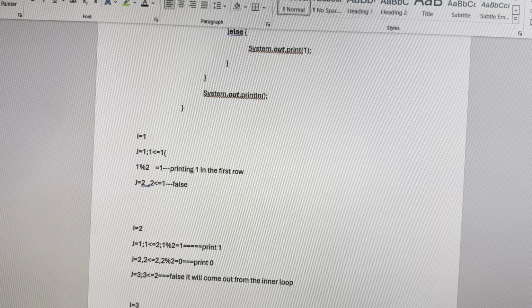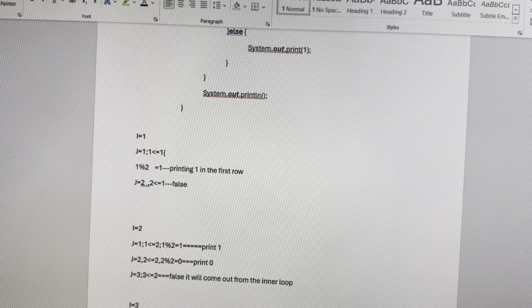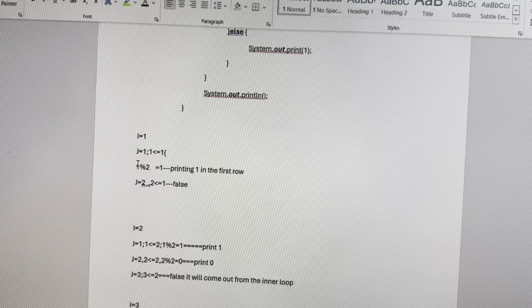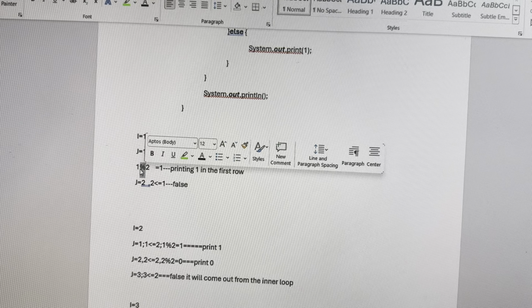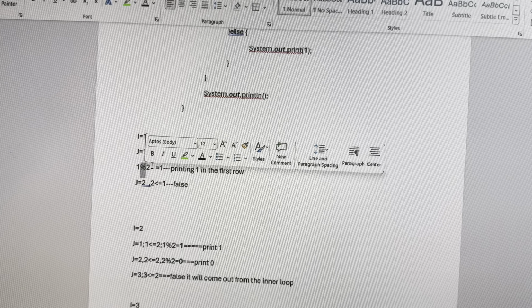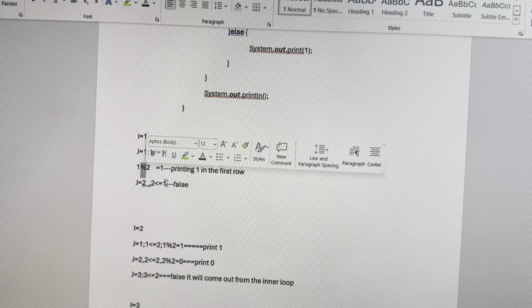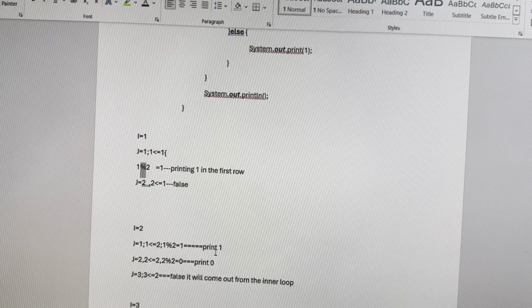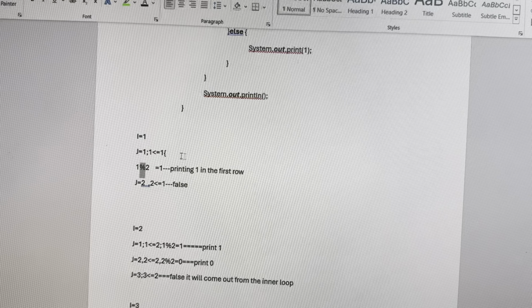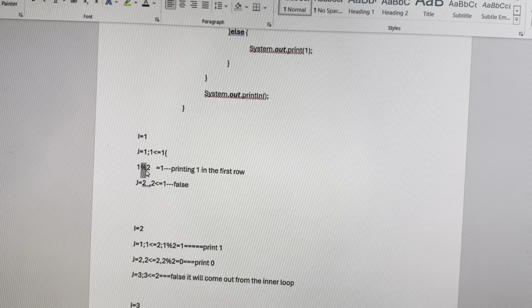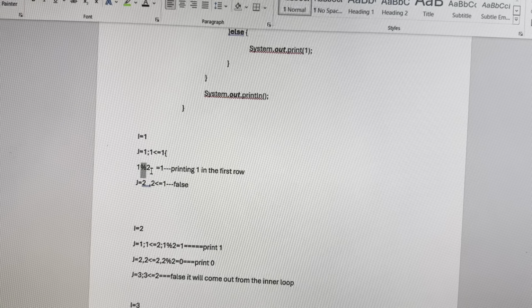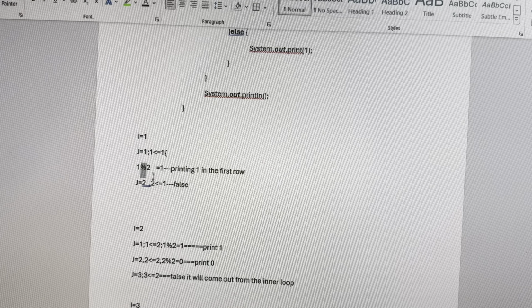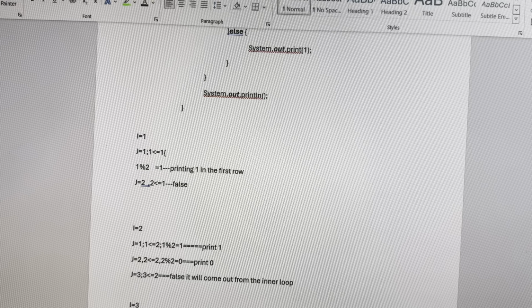Modulo means it's just a remainder. When you divide this number with this number, what is the remainder? That is the output. Modulo means remainder.